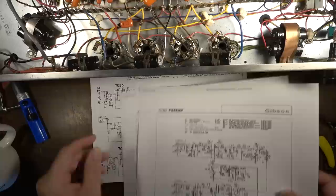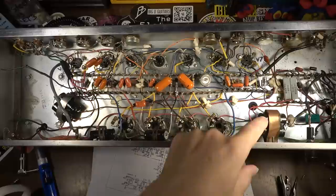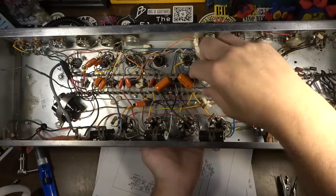I'm going to have to undo all that in order to cascade those, just like a Marshall on that side. And the more I look at this, the more I hate the way they've got these electrolytics in here. I don't know what else you could really do with them, unless you had a doghouse on the top. And there's honestly a lot of space for a doghouse up here in between the two rows of tubes, especially right over in here.